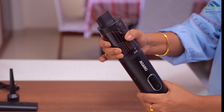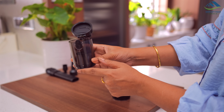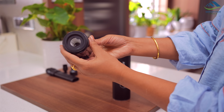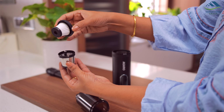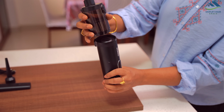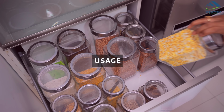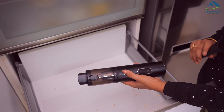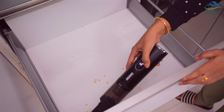At the top, there is a bagless dust collection bin that can be easily detached and reattached. The bin has a button that opens it for easy cleaning. Behind the bin, there is a HEPA filter and a steel mesh filter that traps small dirt particles. These filters should be cleaned periodically for better suction and effective cleaning. This vacuum cleaner is perfect for cleaning small tricky areas and corners around the house, such as the pantry and kitchen drawers, to pick up dust and food particles.